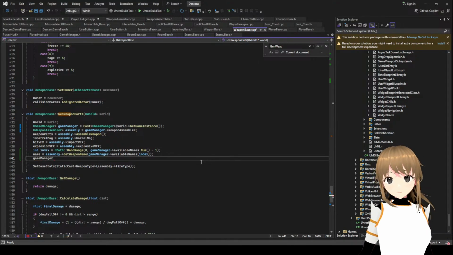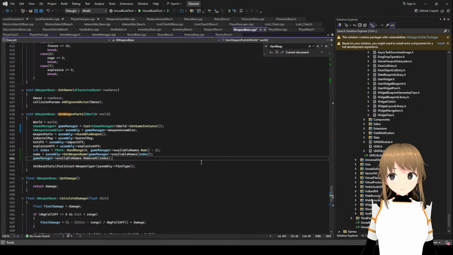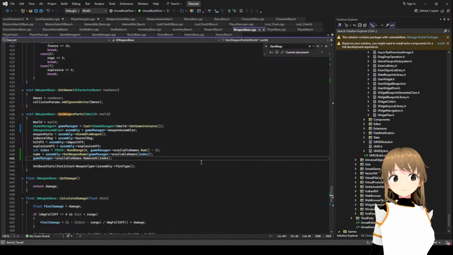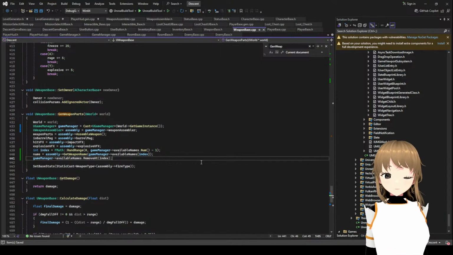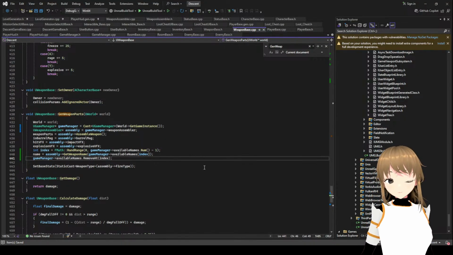Distribution manager dot available names, dot remove at index. That name is no longer available. Okay, there we go. Good, good.